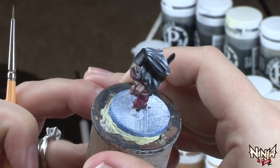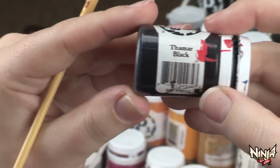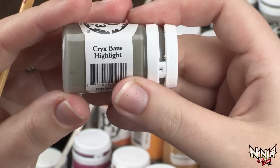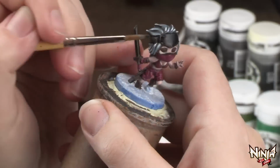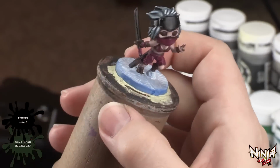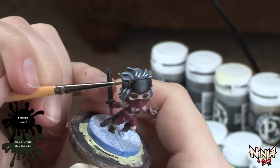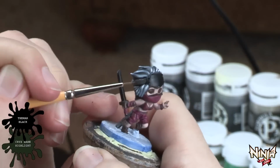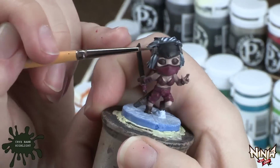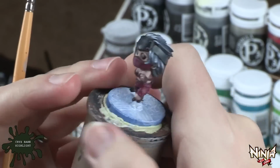Now I'll move on to the headband. I use a Thamar black and a Crixbane highlight for the headband. It's pretty simple. So I'll start with a little bit of the Crixbane highlight mixed in to the Thamar black, and I'll work my way up to the Crixbane highlight at the edge there. And I make sure I leave a black line between the headband and the hair to establish the two areas. You can see I focus more and more at the top of the headband with the Crixbane highlight. And now it's finished.